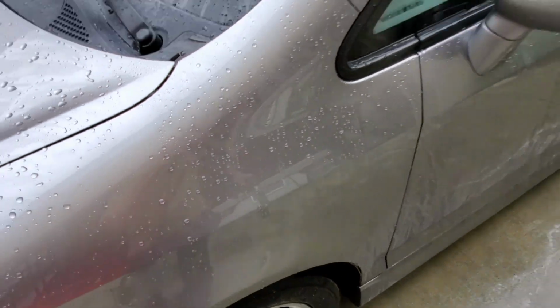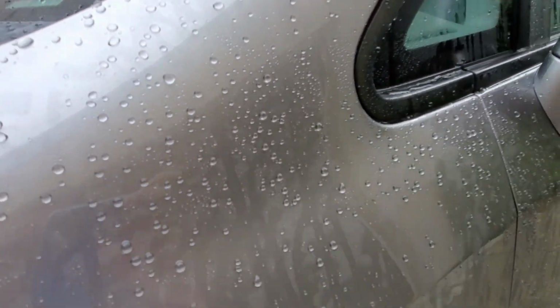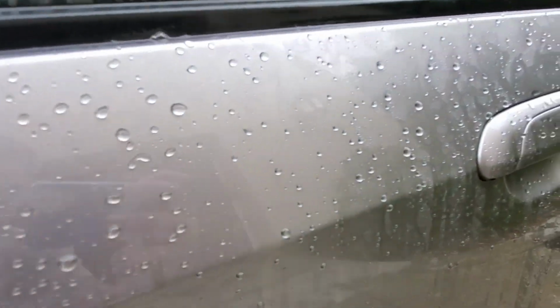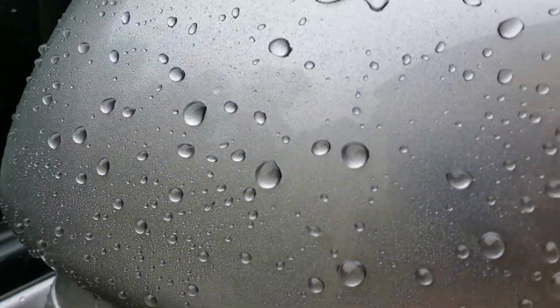Holding up pretty nice. See, the beading still looks pretty good. Let's get a focus. There we go. Not as tight as I'd like it, but it's pretty good.